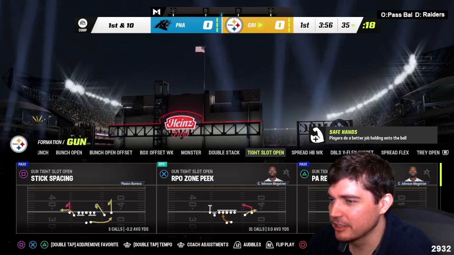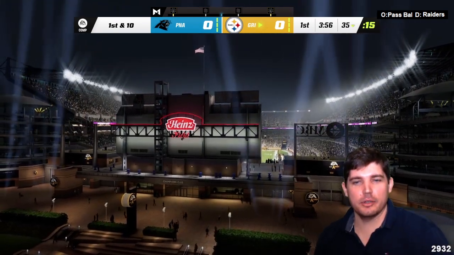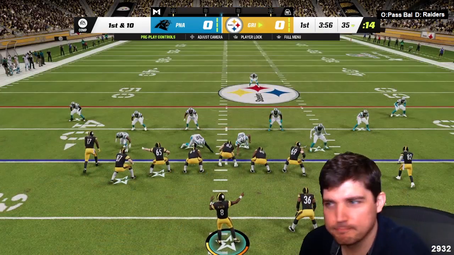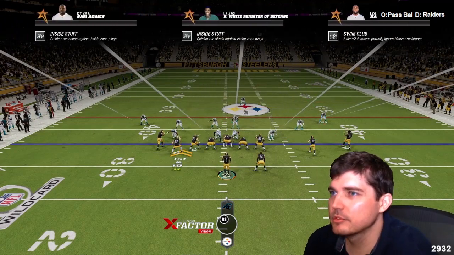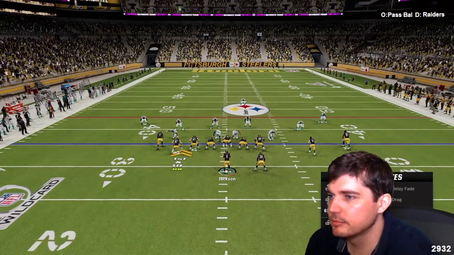Unironically hilarious. Hell yeah, real koala. Just woke up and found myself in the den. Welcome. What does he got? Two inside stuffs. This guy hates the run. I feel him.